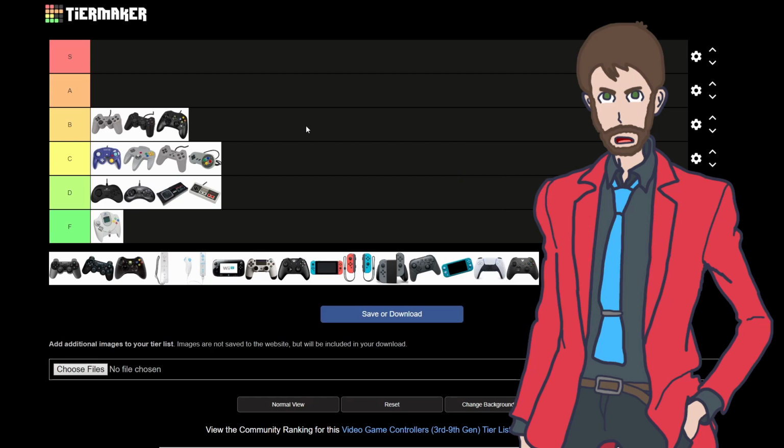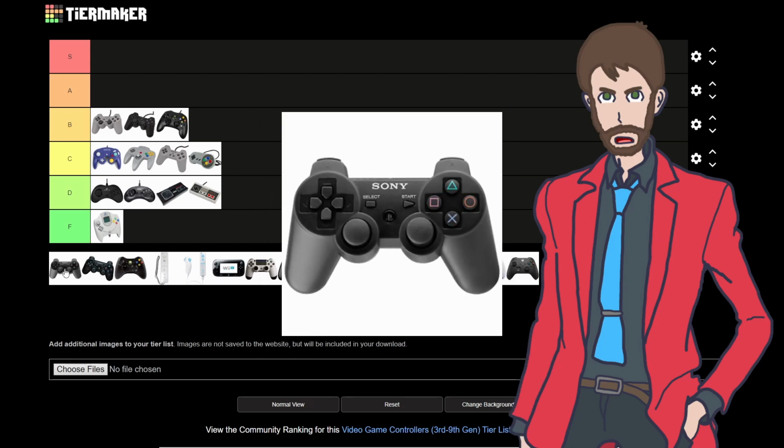That shit's insane. All right, we're jumping into the next console generation here. This is the PS3, the Xbox 360, and the Wii. And I'm technically gonna include the Wii U because that was made as a precursor to the next console generation, because it doesn't really fit into either category. We'll talk about the Wii U when I get there, but I'm gonna count these as the next console generation, starting with the PS3. PS3 is stupid.